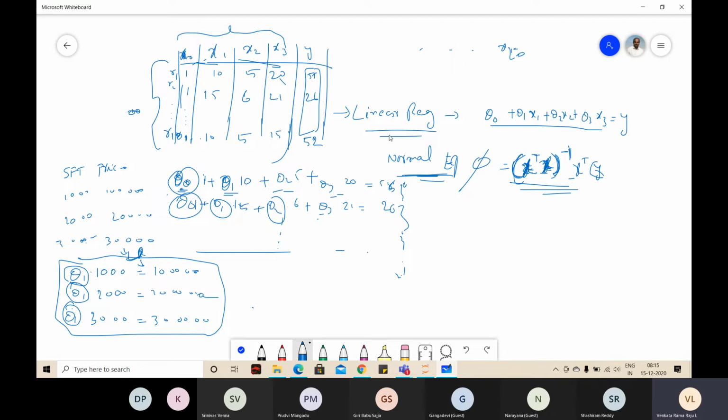Normal equation based linear regression algorithm can be executed with different solvers. Normal equation is one solver. An algorithm which depends on the normal equation should have fewer columns compared to the number of rows. Okay, must have. So if not, what happens? This x transpose x will give you a singular matrix. This whole multiplication will give you a singular matrix which will not have an inverse, and this whole theta calculation business actually gets screwed up. Okay, so that is one problem.